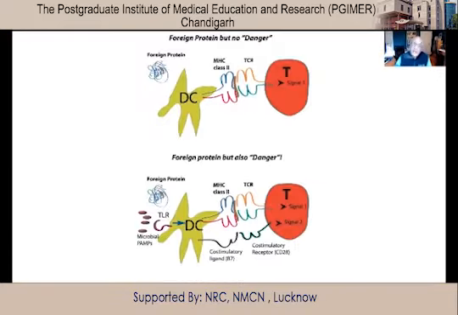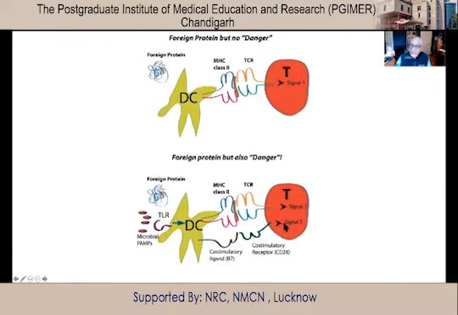So if the dendritic cell is activated by a TLR, it will have the ability to provide a second signal. So normally, let's assume you had a foreign protein, got taken up by a DC. Maybe there's a peptide, this brown peptide presented on class 2. It could be recognized by the T cell receptor. This is foreign, and it can only provide signal 1. This is not enough to activate a T cell. We always need a second signal. So TLR activation will induce a co-stimulatory ligand like B7. B7 will trigger CD28 on the T cell. So this is the naive T cell in the lymph node. And now we will have activation of the naive T cell in the lymph node.